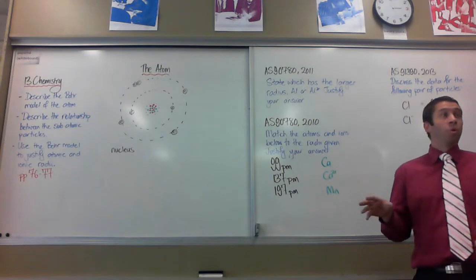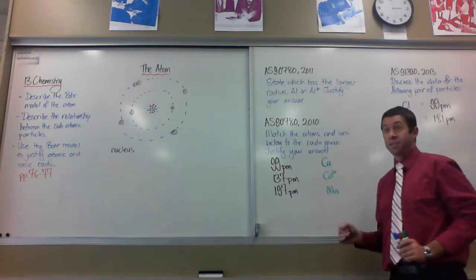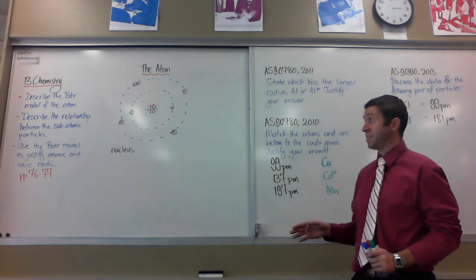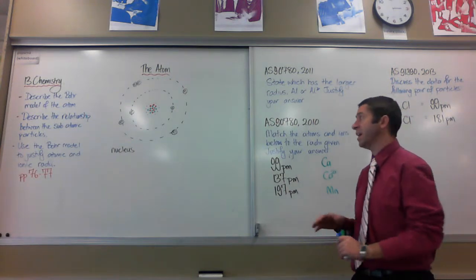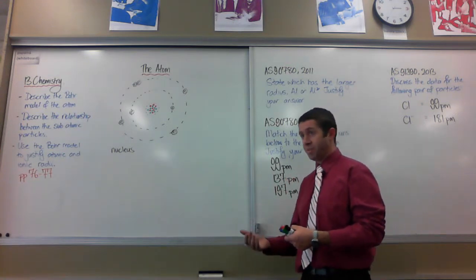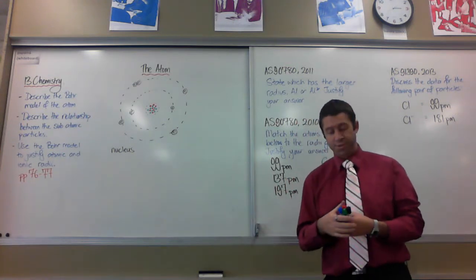However, an understanding of the Bohr model, which really only works up to calcium, so number 20, is actually good enough for what we're about to do on atomic radius and ionic radius. Okay, the same principles can be applied, and as you learn more about transition metals and so on, you can still apply the same rules.